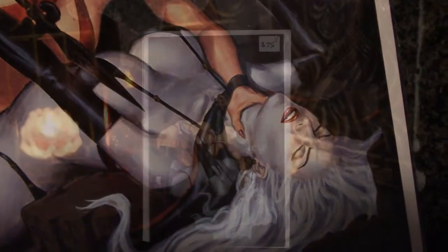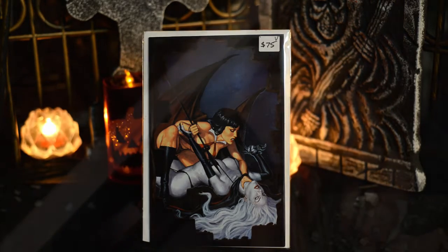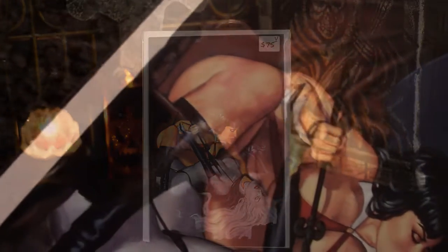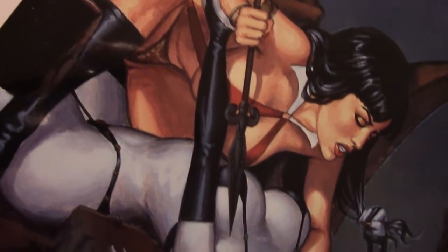My take, because the sales history of something like this is very sporadic, is that fair market value for a book like this is between $50 and $100 Canadian, which is somewhat of a wide spread, but it's kind of a spotty thing where you have to find the right buyer to get top dollar. Having said that, I paid $60, $10 over my usual cutoff limit. I'm glad I'm at the lower end of the spectrum. Still a nice foil variant cover. I'm a Lady Death fan, so I was able to pick this up at a reasonable price.